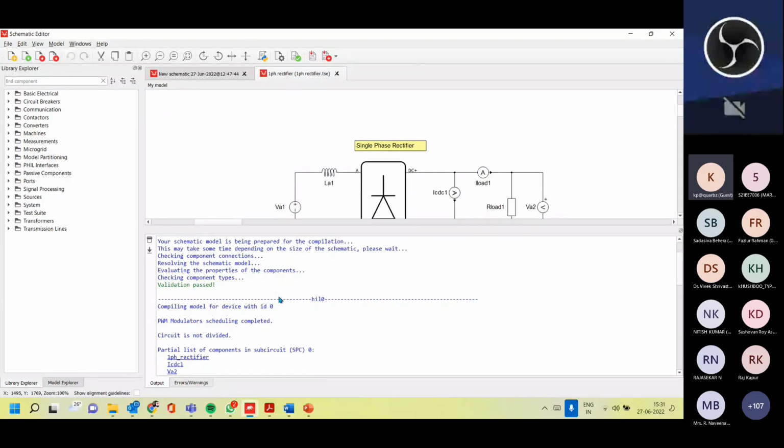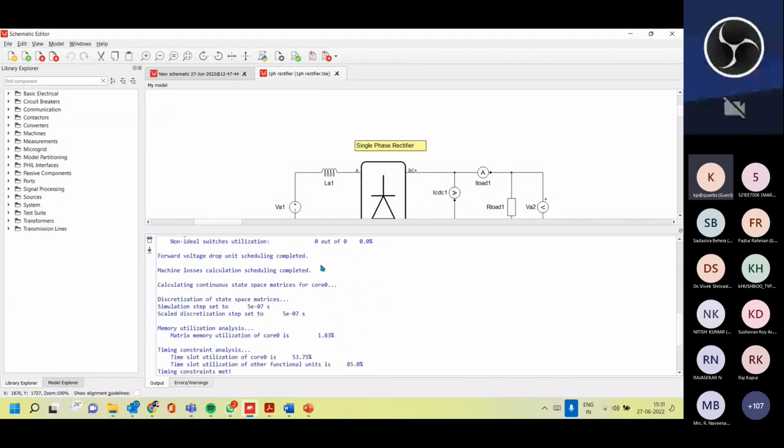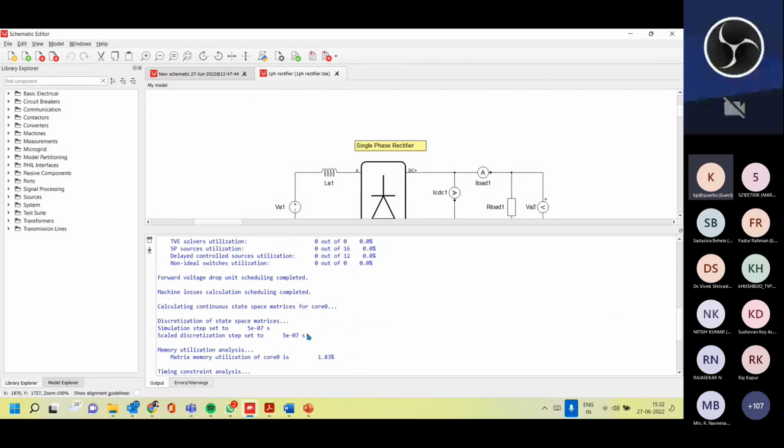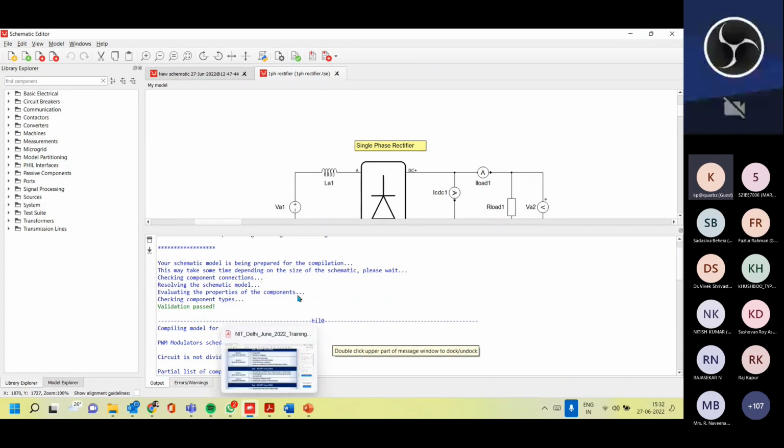For device ID 0, don't get confused with 0, because in Typhoon HIL our counting starts from 0, then 1. If I'm connected to one device, I'm using HIL 402 in virtual mode, so it is 0. If I use 2, it will show 0 for HIL 0, and HIL 1 means a different one, the other 402 device if I'm using it. So the counting starts from 0, whether device or core. Using 2 devices, then 0, 1. Using 2 cores, 0, 1. If I'm using 3 cores, 0, 1, 2, the counting continues like this.